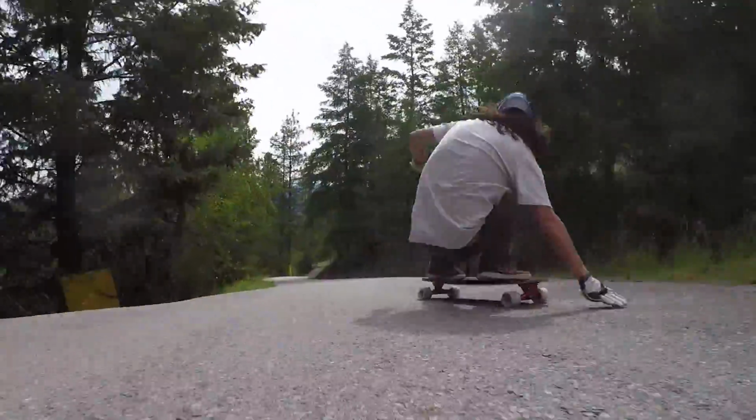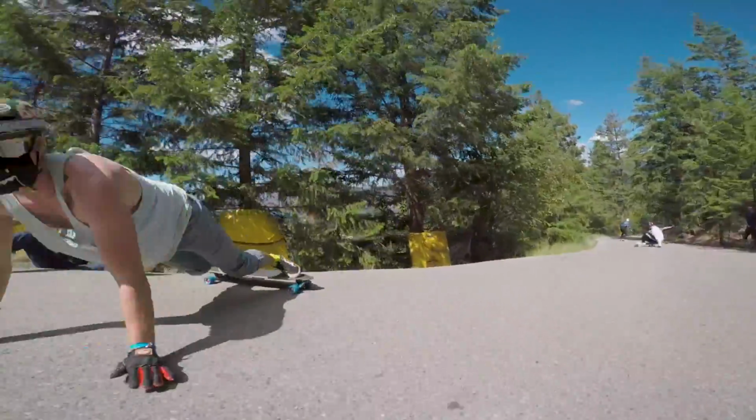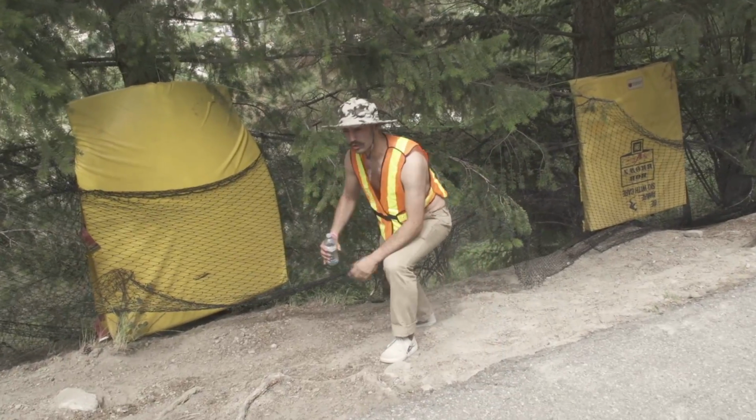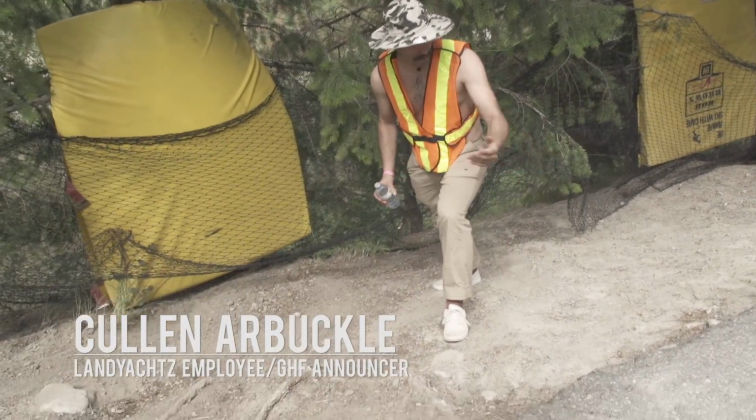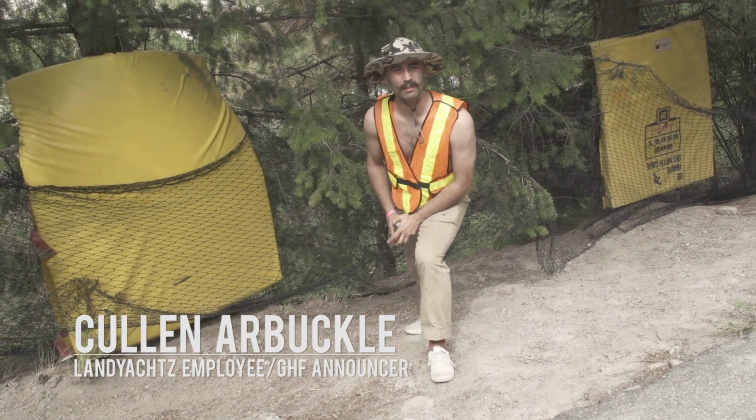So if you're taking a wide line, you might just go into the Temple of Doom, even though you thought you were gonna make it. The Temple of Doom is the hole that you will fly into if you leave DEADMAN'S. It drops so hard and so fast. I'm maybe a meter in, it's chest deep, and it just keeps going like, let's say 20, 30 feet.